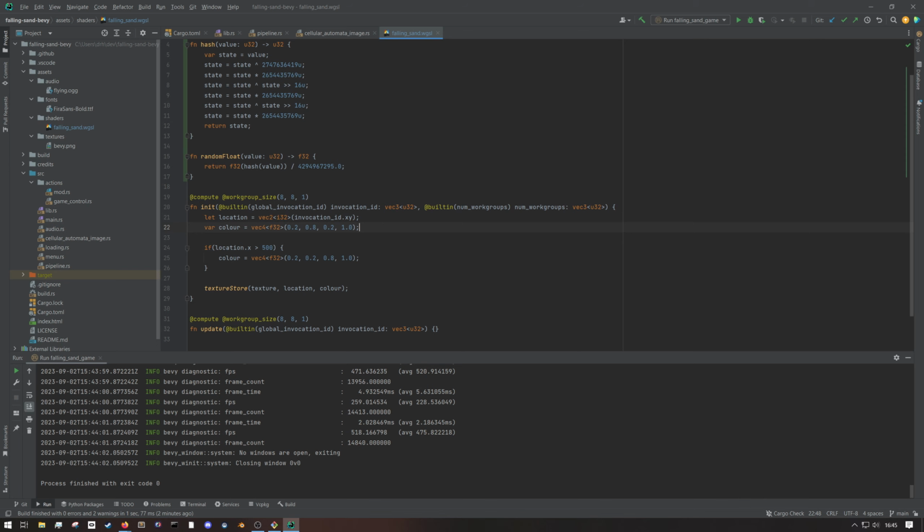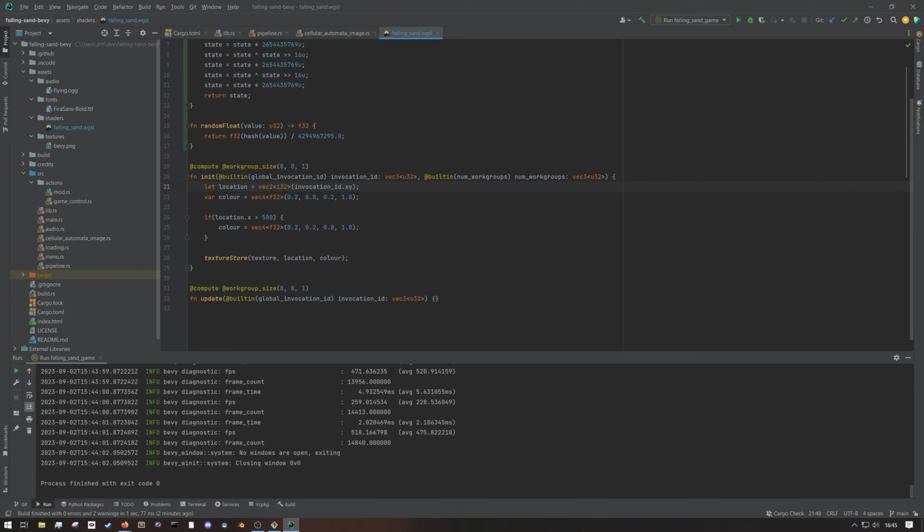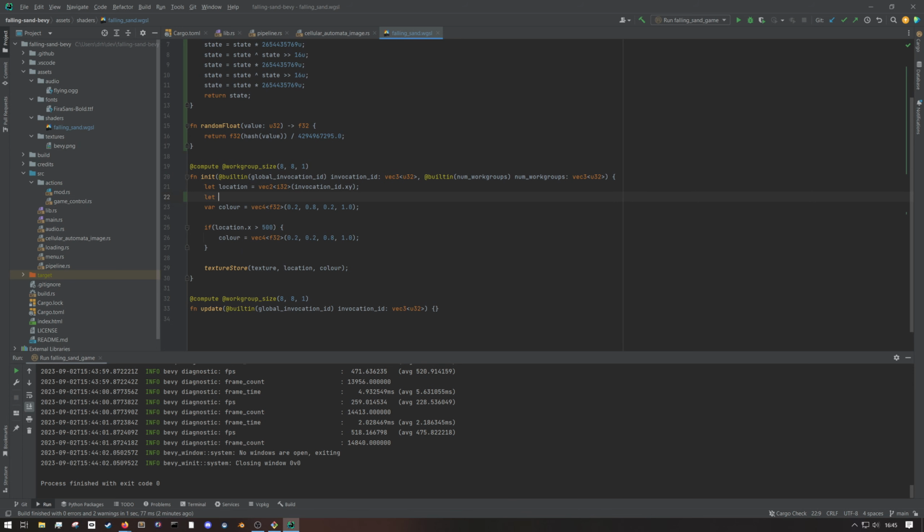So instead of just setting it if, we want basically the default to be air. So air color, we want that to be basically black, but I'm not going to do jet black because I don't really like using jet black.